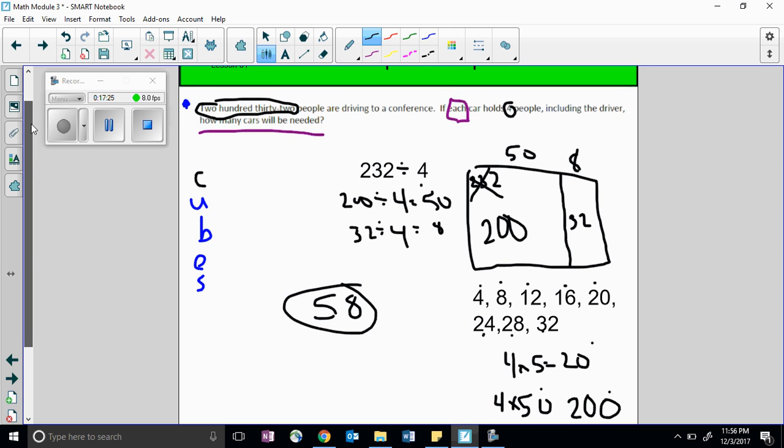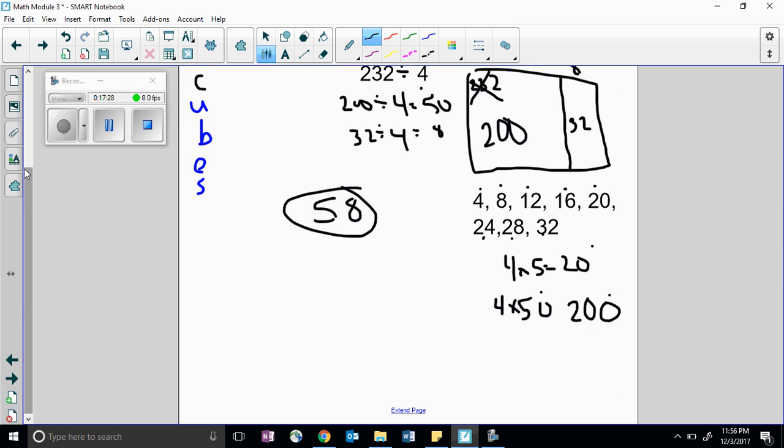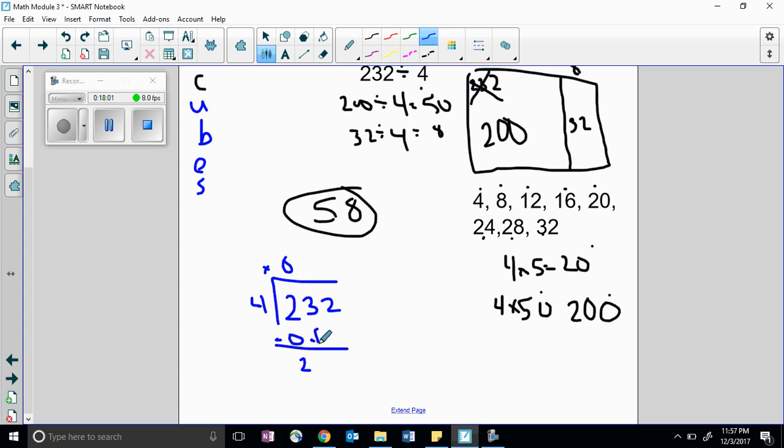Alrighty. I will be nice, and I will do this one in place value mode. Not place value. I already did place value. Long division. Because I know a lot of you like long division. Alright, let's count by 4 until we get to closest to without going over. 4. Well, we went over 2. So that doesn't work. 0 times 4 is 0. Divide, multiply, and subtract. Bring it on down. And bring it on back.